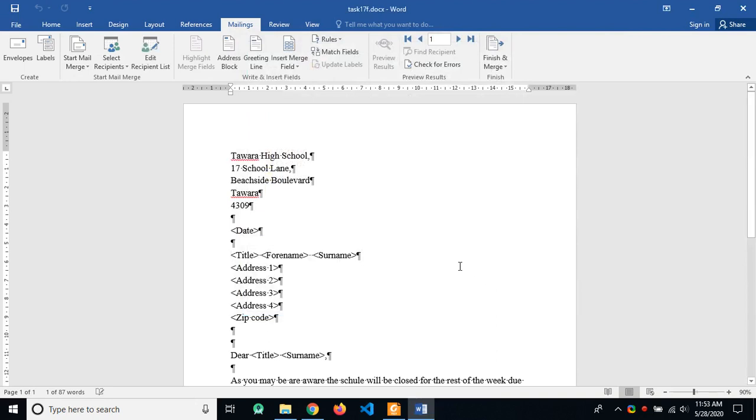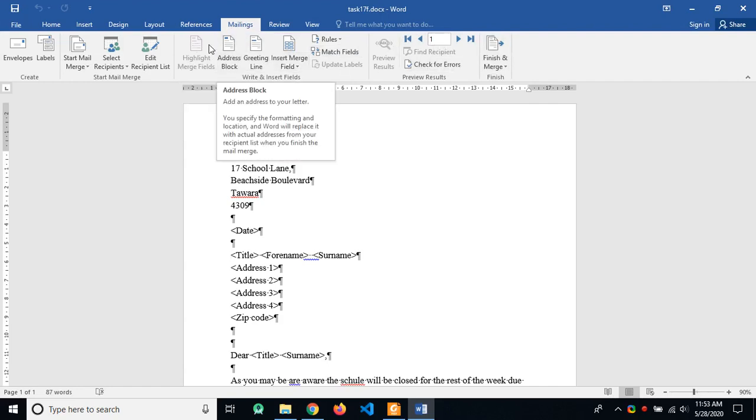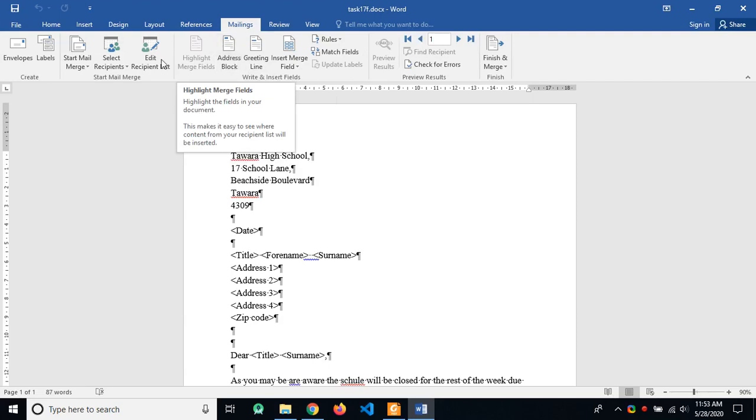Open it up, and right now all of this part has been turned on. Initially it was grayed out, but right now we can do some manipulation.